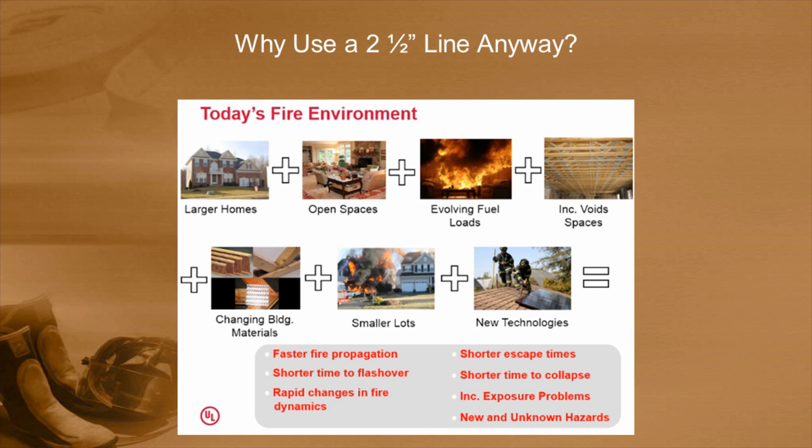So in legacy construction, if you looked at a legacy attic where you had 2x6s, maybe 2x8s, where you had one 2x8, by weight, most of the surface area was inside the beam, right? Now we replace that with maybe six 2x4 trusses in its place with small dimensional lumber. So I've exponentially increased the surface area of the fuel that's able to pyrolyze and be liberated for gases. And then we throw our sheathing on there. Large attic fires can produce heat comparable to, again, a commercial fire. The building materials are changing, smaller lots.